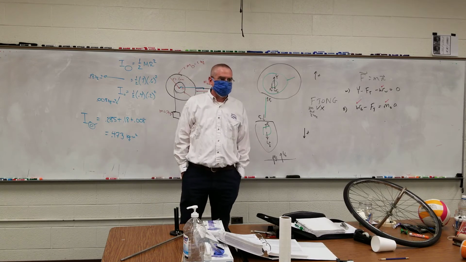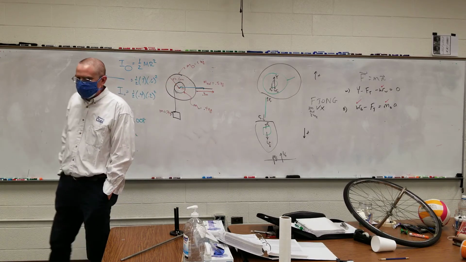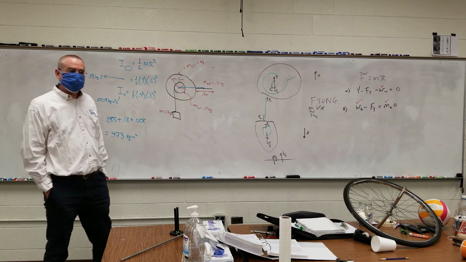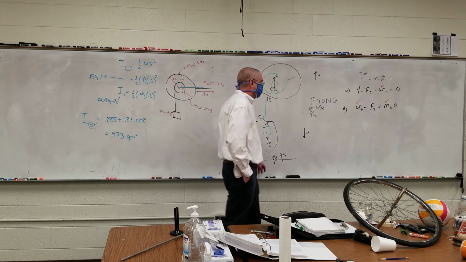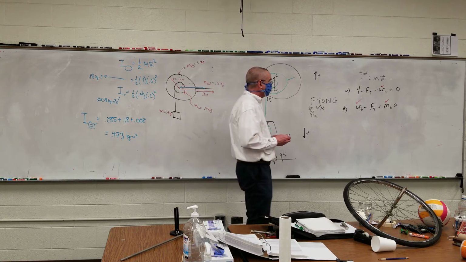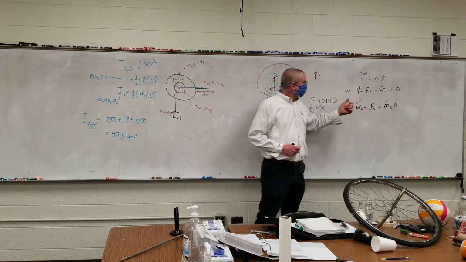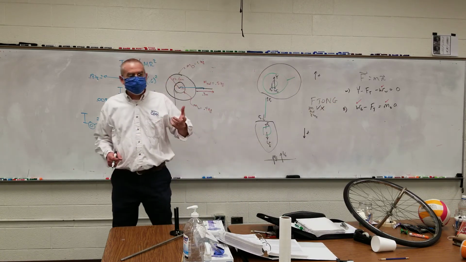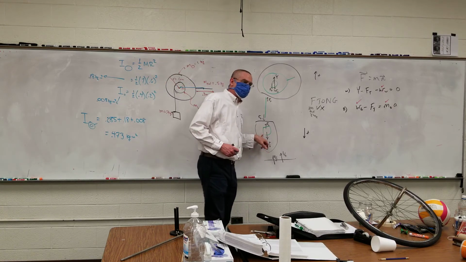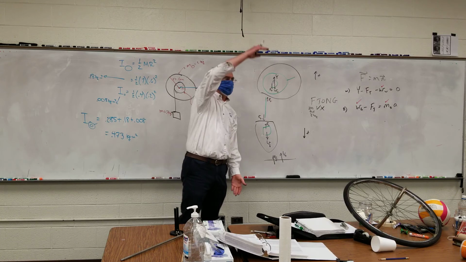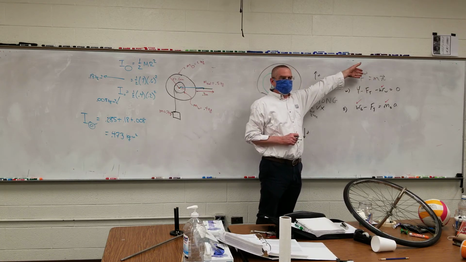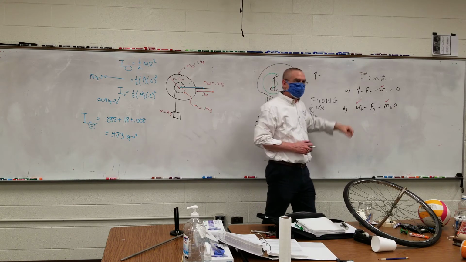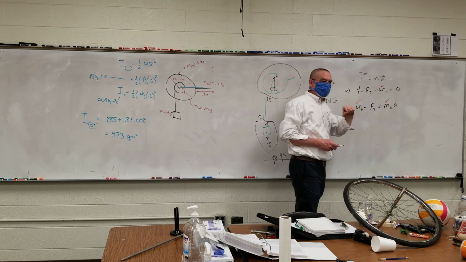So this is the big clue right here that we need another equation. It's a good thing we're in chapter 9, or 10, I can't remember which chapter this part is in. I blurred 9 and 10 together. We have something that is rotating. We do have the linear motion of the box as it falls, but the wheel is rotating. F equals ma is the basis of it all, but when we're dealing with rotation, we need the rotational analog of it. And what is the rotational analog of F equals ma?